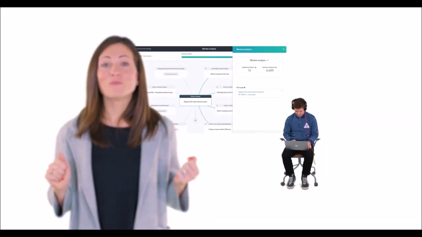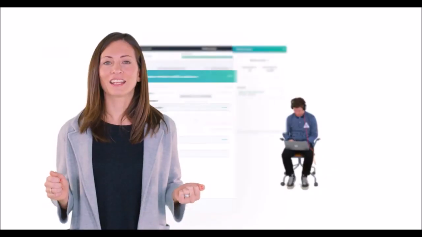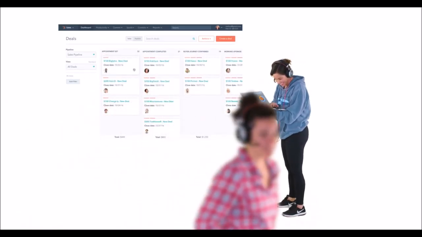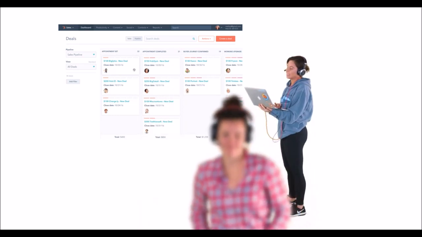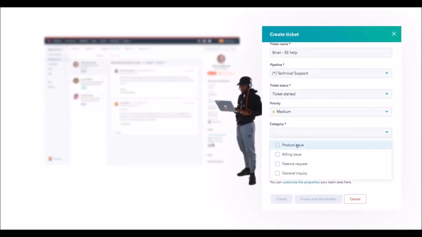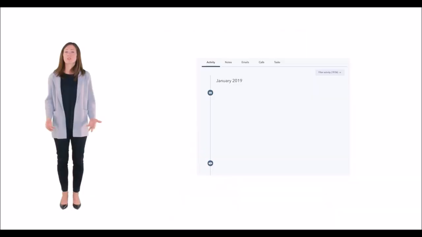HubSpot's growth platform helps you build a flywheel for growth with everything you need to market, sell, and service your customers the right way, all in one place. With Marketing Hub, you can attract more of the right people by creating and sharing useful content, running tailored ad campaigns, and engaging with leads through personalized messages. Sales Hub gives your sales team everything they need to sell in a more personalized and relevant way that's better and more efficient. Not just for your sales reps, but your customers too. And Service Hub helps you engage with your customers, guide them to solutions, and turn them into promoters who help grow your company even more. And the best part, it's all built on HubSpot's free CRM, which brings everything together into a single shared view of all of your customers.